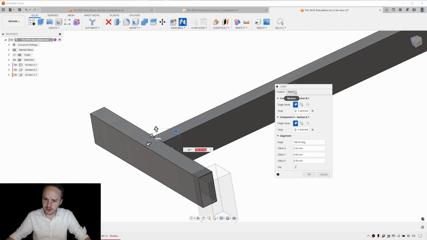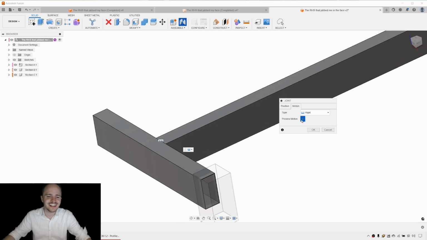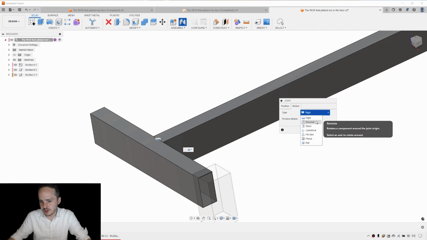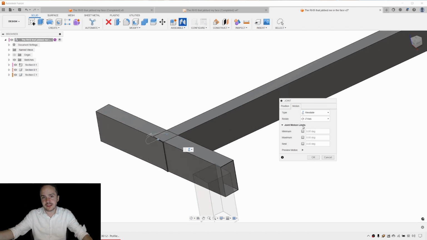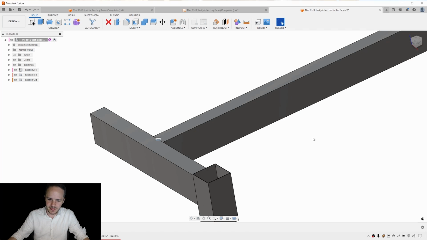Delightful. If you go to the Motion tab, here you can see what kind of joint it is. At the moment, by default, it's rigid, which means it's fixed together. If you hit this little play button, it will give you an animation as to what a rigid joint looks like. If you change the type to, say, revolute, it might be a revolving thing like a wheel, but it's not an axis in this case. So we'll change it back to rigid. That's good, and we're happy with that. Excellent. Okay, and we'll click OK.